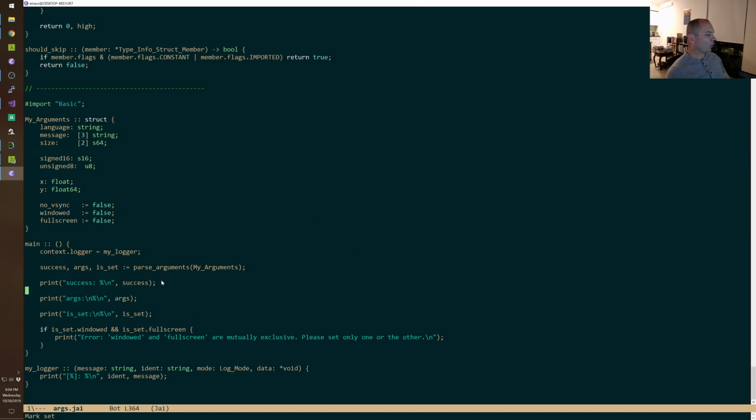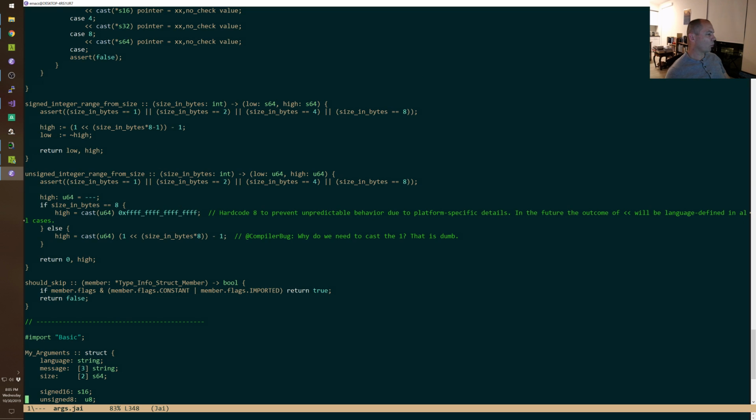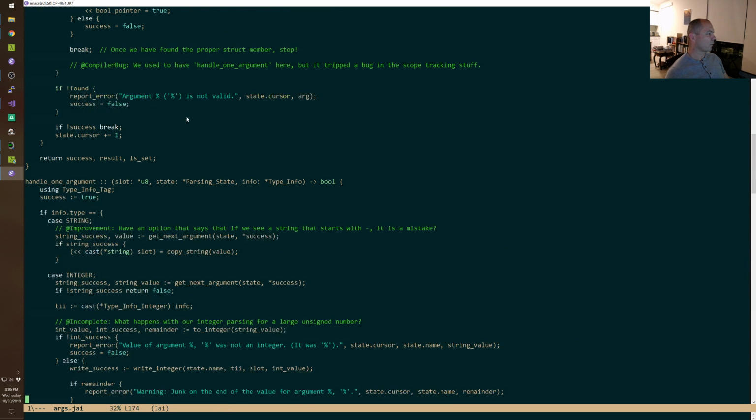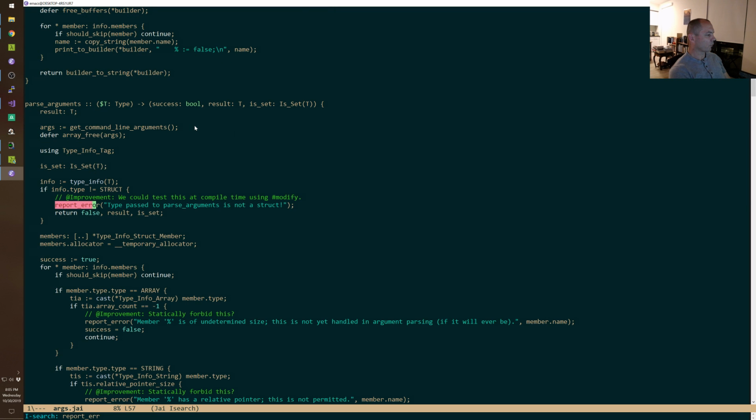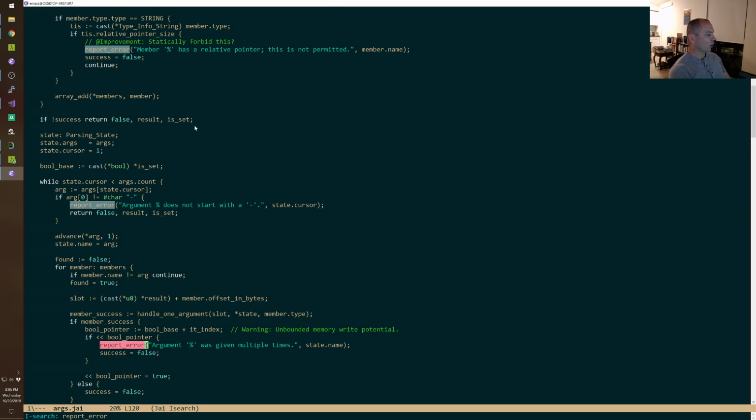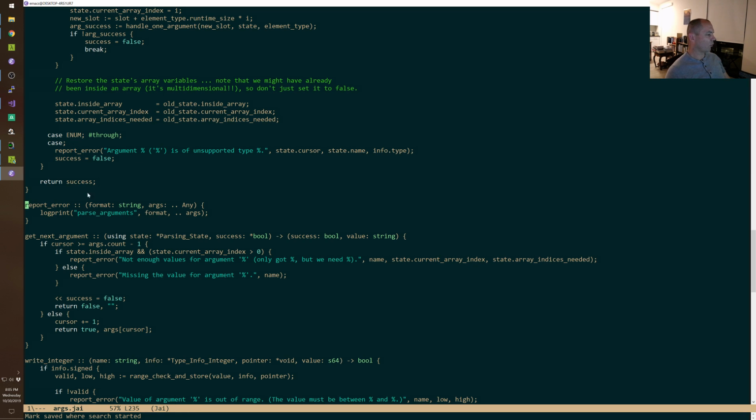But these print statements that we're doing down here are just our sloppy user code that we don't care about, right? So up here, we're using this report error, which just calls log print, and that just goes to the logger. And we can redirect that if we want.